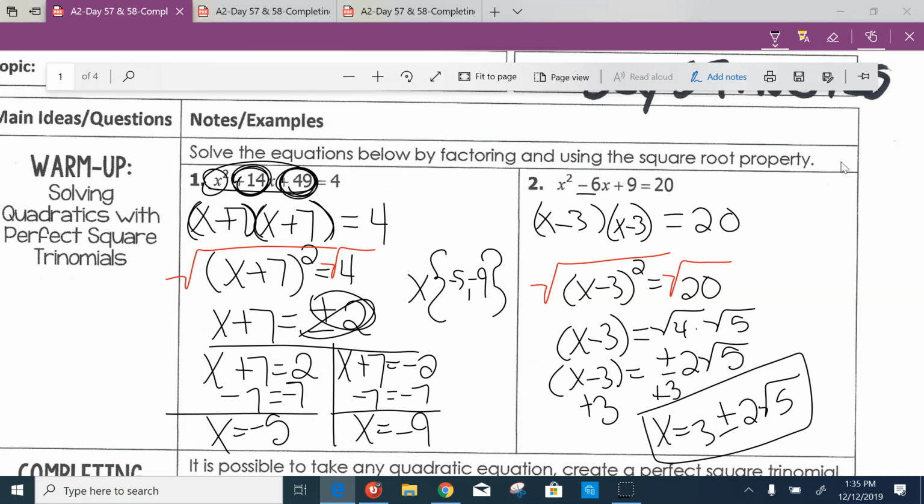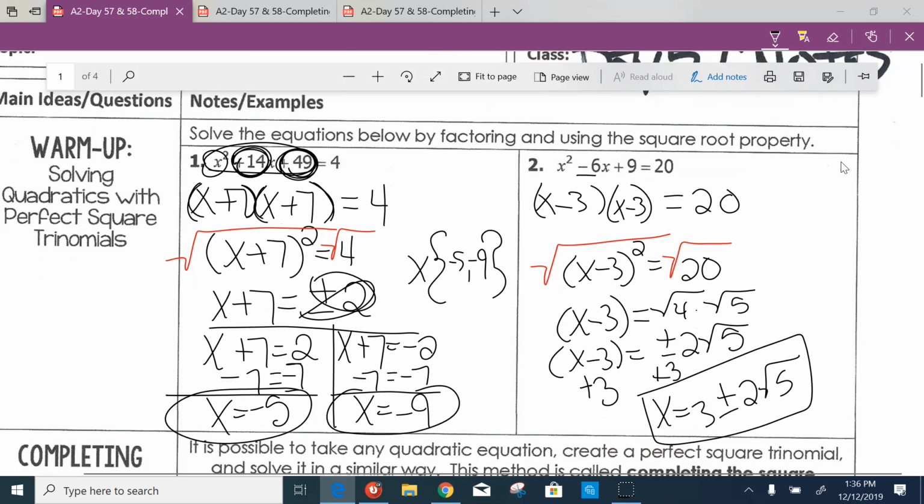I'm going to keep it in the radical form like this whenever I have long, complicated decimals. But if I'm able to get whole number answers like I have in the first example, then I'll go ahead and work it out to get each individual answer. So it depends on the type of problem.